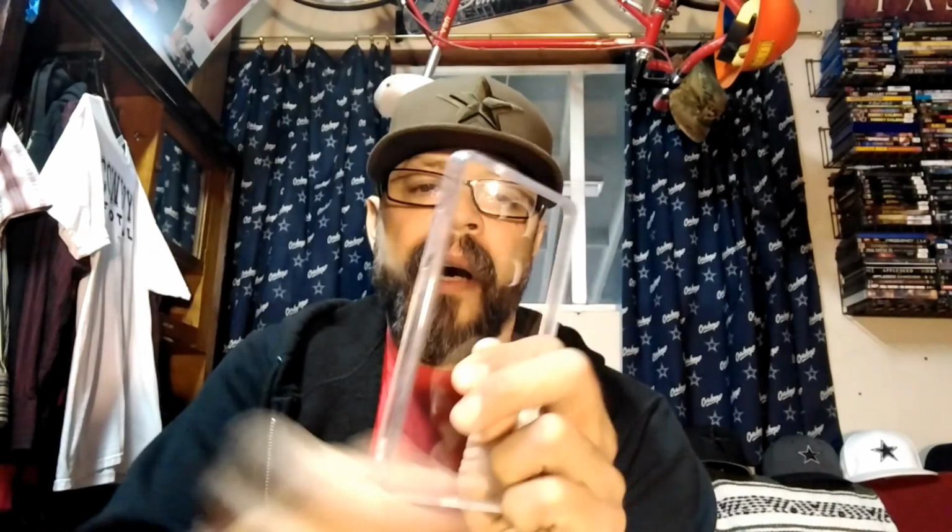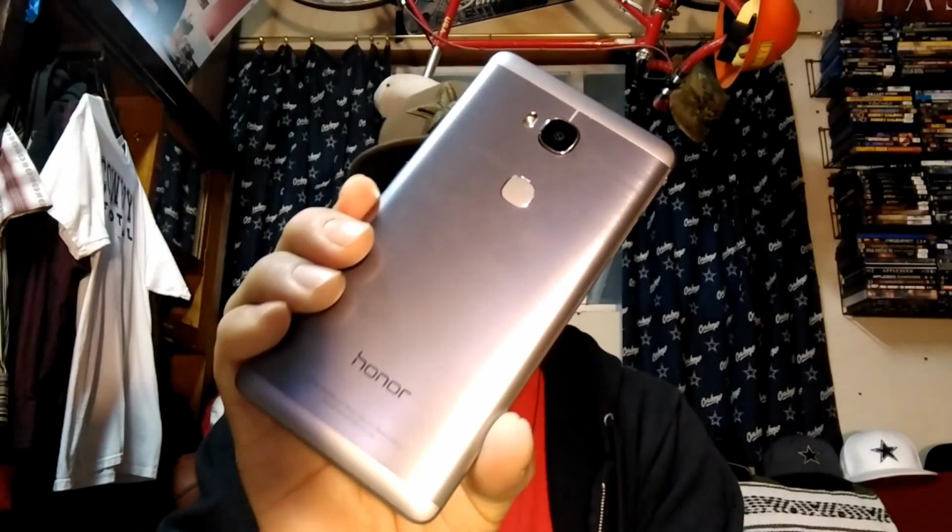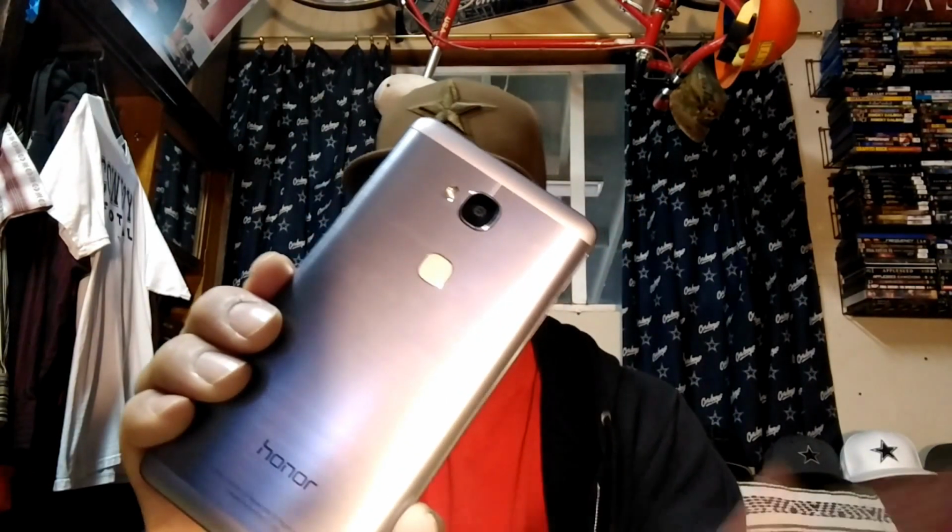So this is a very nice clear case. Hard plastic here and soft on the top, bottom, and sides. Very nice. I like the back being very crystal clear like that. You can see me, I can see you, and that's gorgeous. So that means you're going to see this all beautiful metal aluminum body on the back where the fingerprint sensor is, which works amazing.